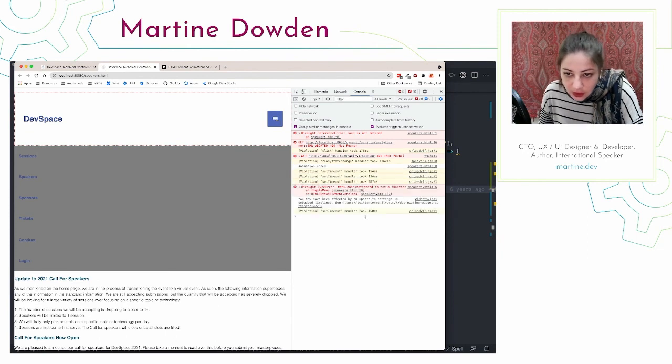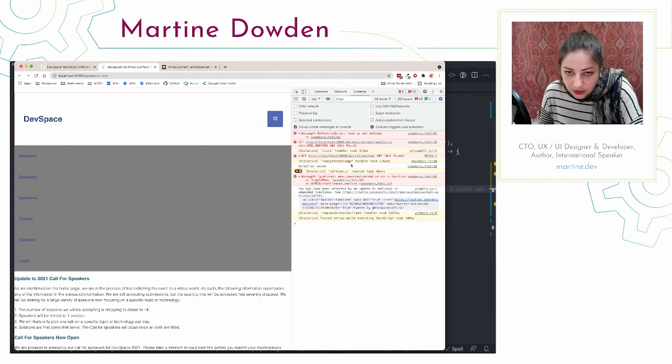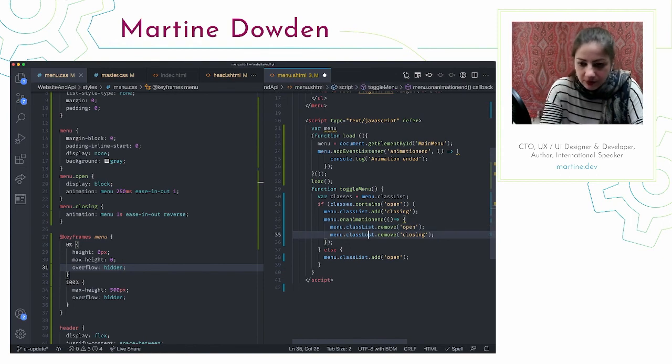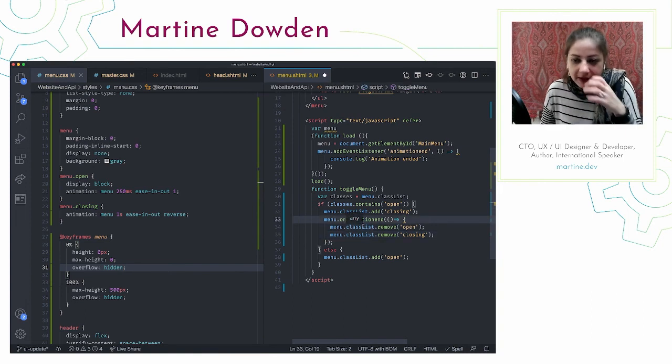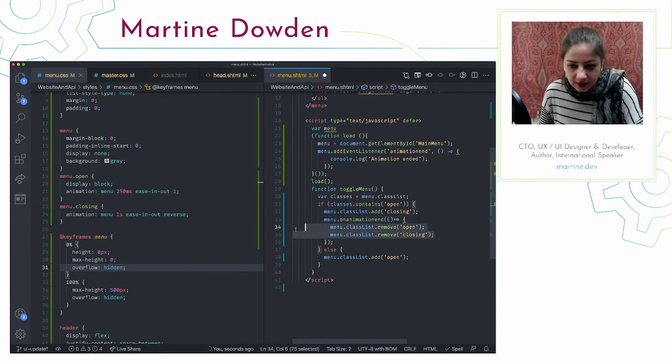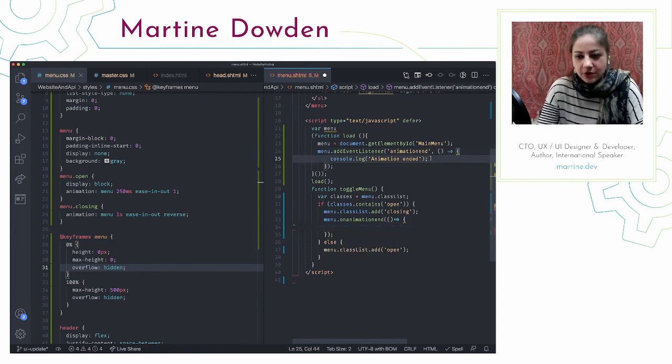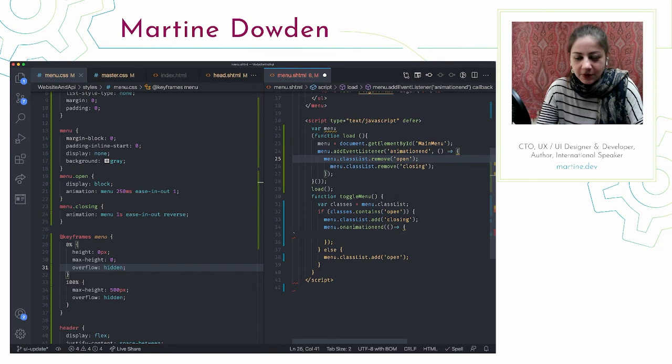Menu on animation end is not a function. Why is it a function when I open but not when I close? That is a very good question. I can remove that typo for sure. Menu, that animation ended. Ah, that's the issue. Because we no longer need that. That is where we need that, but we only wanted to trigger. See, now that's the key. We only want it to trigger when we're closing, right? We don't want to remove the open when we're opening. We only want to do it if it's closed.